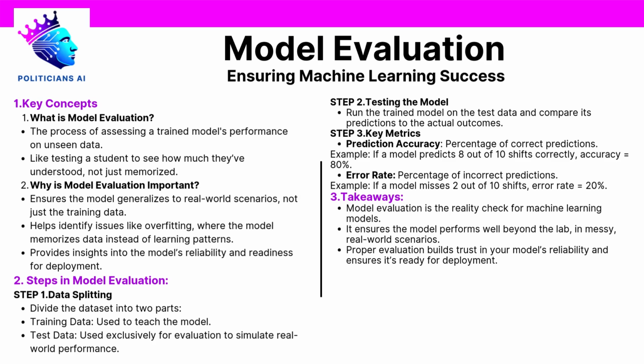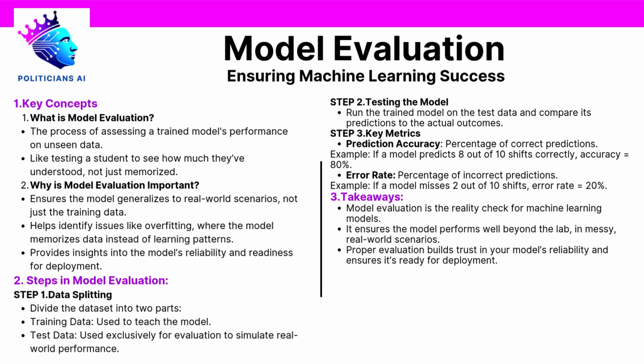It's like testing a student. How well they perform on a test shows how much they've truly understood, not just memorized. When we train a model, it learns patterns from the data we provide, called training data. However, performing well on this training data doesn't guarantee it will work in real-world scenarios. To simulate real-world performance, we evaluate the model using data it hasn't seen before, called the test dataset. This step measures how well the model generalizes, how effectively it applies its knowledge to solve new problems.